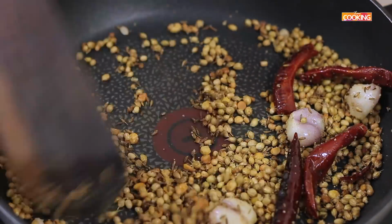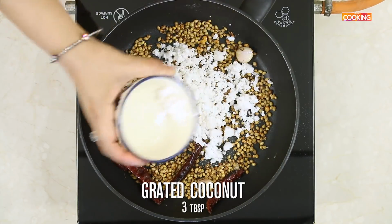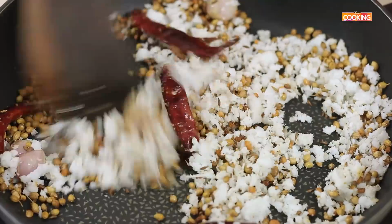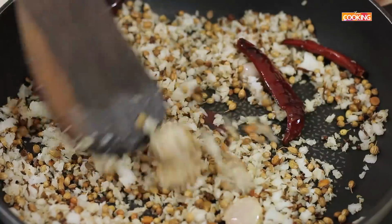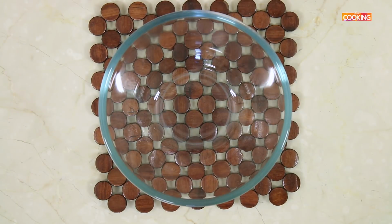It's a lovely golden brown color. So once you've got this color, next add 3 tablespoons of freshly grated coconut. I'm going to roast the coconut along with the rest of the ingredients. So I've roasted all the ingredients for the sambar masala. So now we're going to cool this mixture and then grind it. While the masala is cooling, we're going to cook the dal.